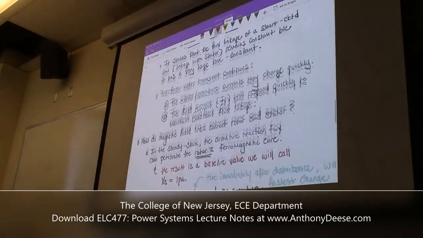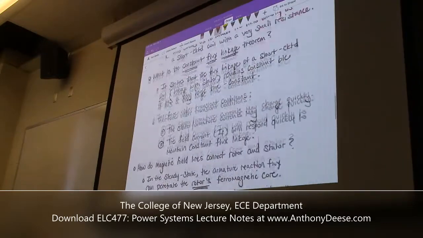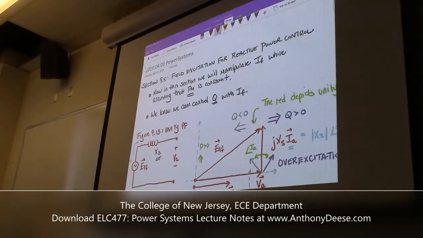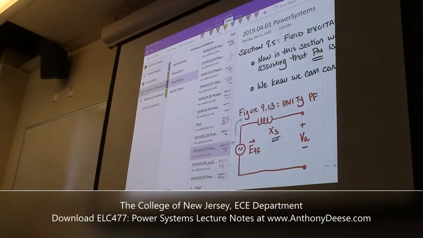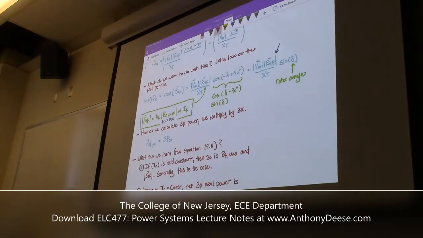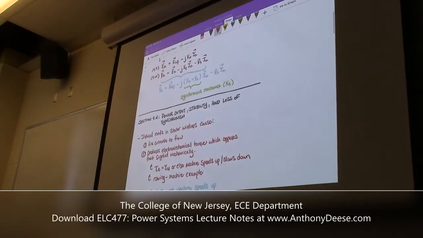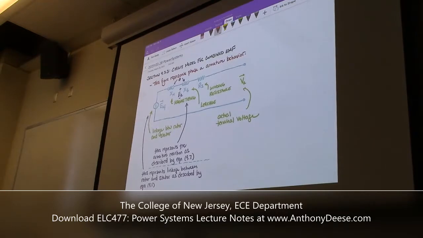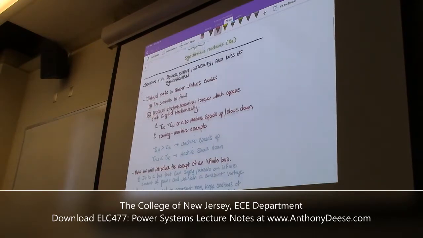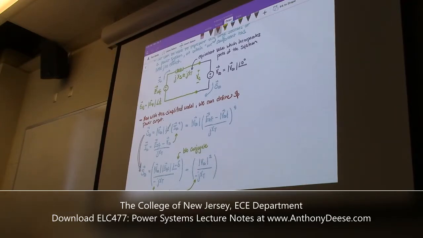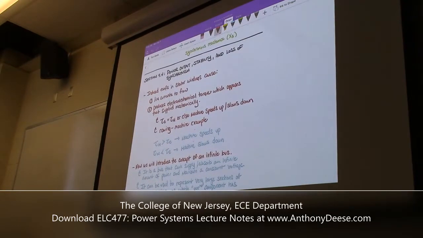Okay, so that's it for chapter 9. And I'm not going to include anything from chapter 10 on your quiz. I think it'll be good enough to maintain it as a chapter 9 quiz. So you can see here a lot of this quiz is going to be focused on the equivalent circuit, our analysis on power output, which was section 9.4.